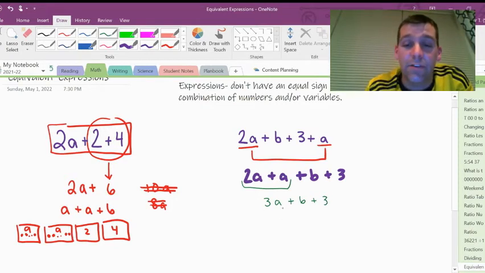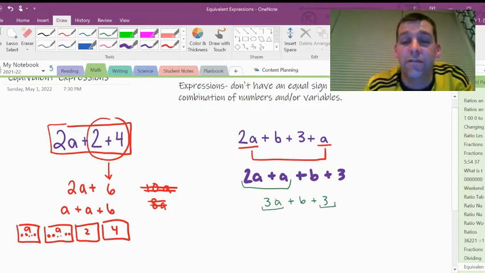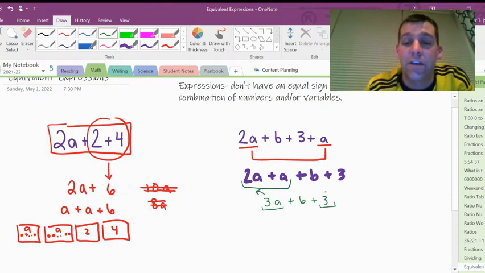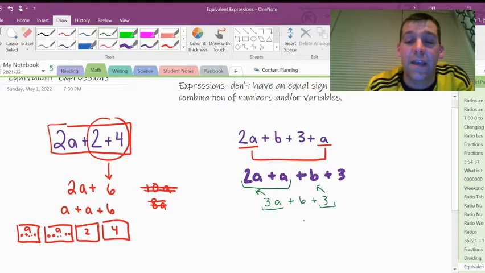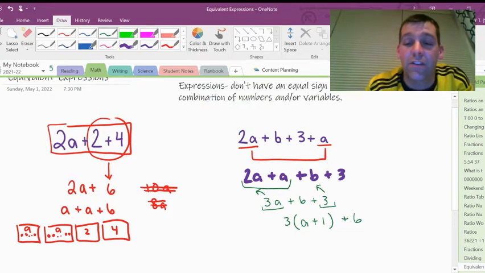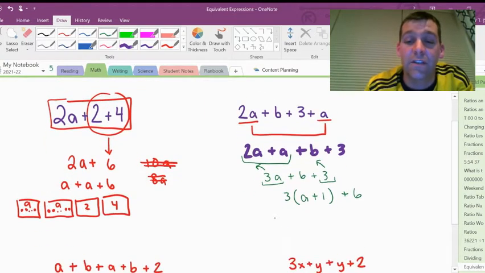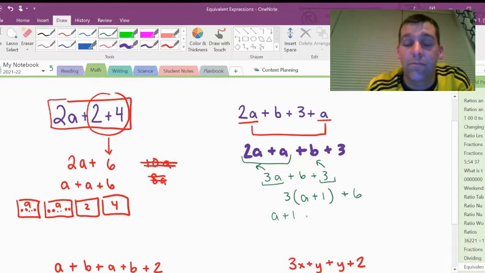I also could see that they're both 3's here. So I could potentially do the following. I could take my 3 out of both of these. And I could say that I might have a plus 1 times 3. And I would add that to 6. Because here I would be distributing my 3 into both. Have my 3a plus 1, which is really, if I look at this here, I'm saying that there are 3 of these. And a plus 1 plus a plus 1 plus a plus 1 plus 6.